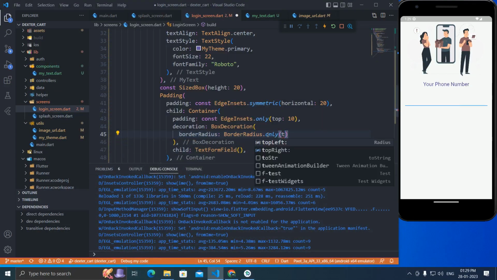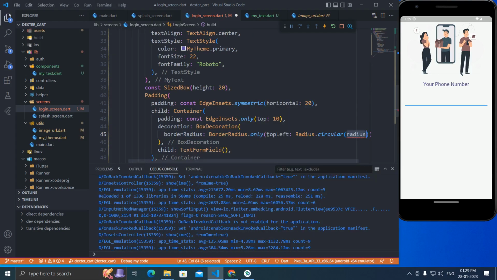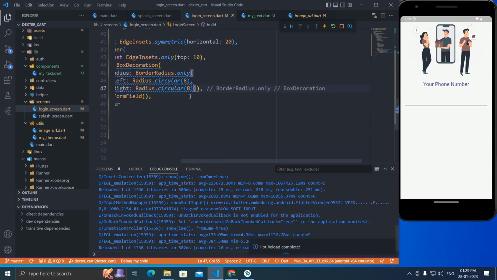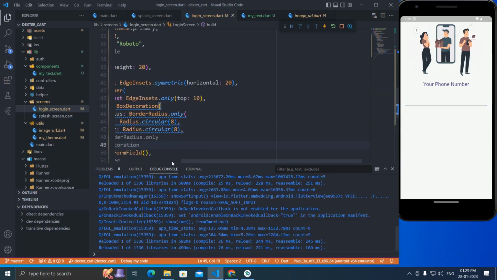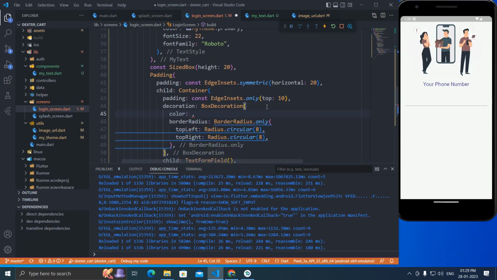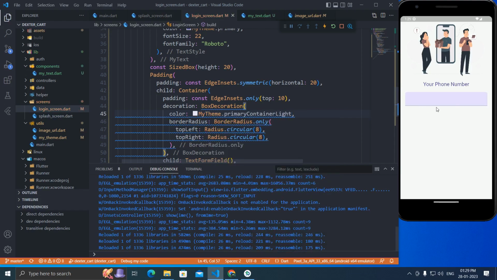So top left will be Radius.circular, and we will have around 8. Similarly, let's copy this and then top right. Yeah, let's format this. Okay, now we will have a color, background color, which is my theme dot container light. Let's have a look.